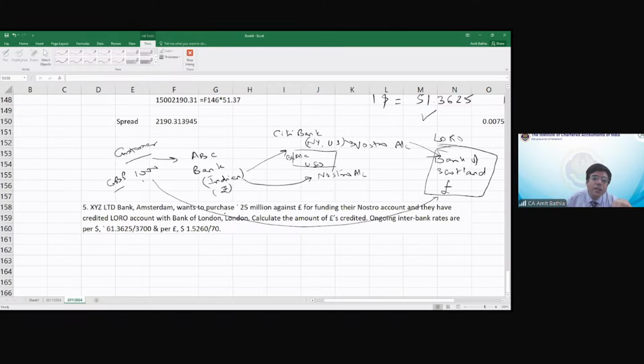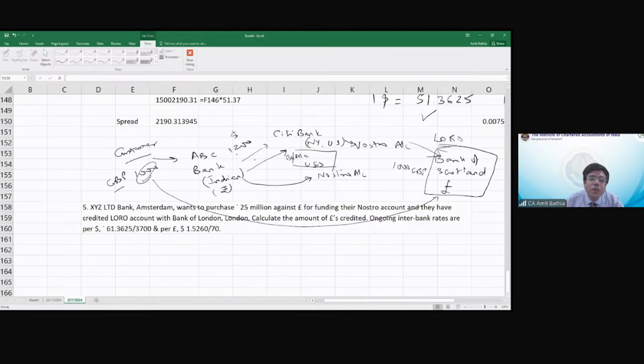Now, ABC Bank does not have their own account with them, right? Because they don't have a Nostro account with Bank of Scotland. But they know for a fact that Citibank has their Nostro account with Bank of Scotland. So what they do is they issue the instructions to Citibank. Let's say this 1000 GBP is worth $1,200. So it is going to instruct Citibank that for my customer, you from your account, please pay so and so person 1000 GBP. And then you can debit it into my account in USD terms.